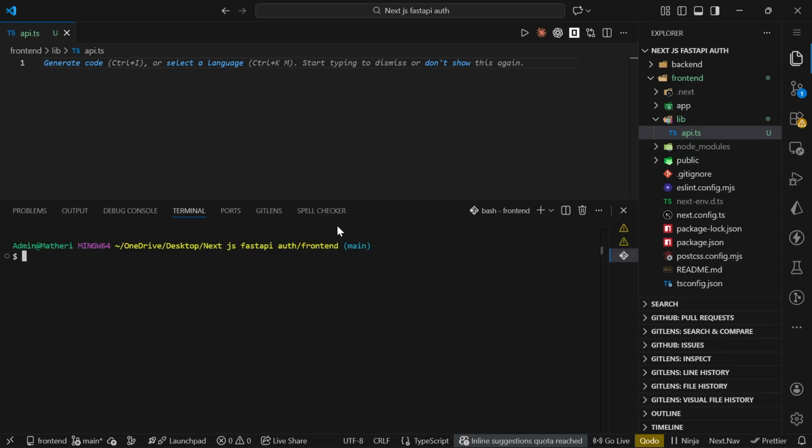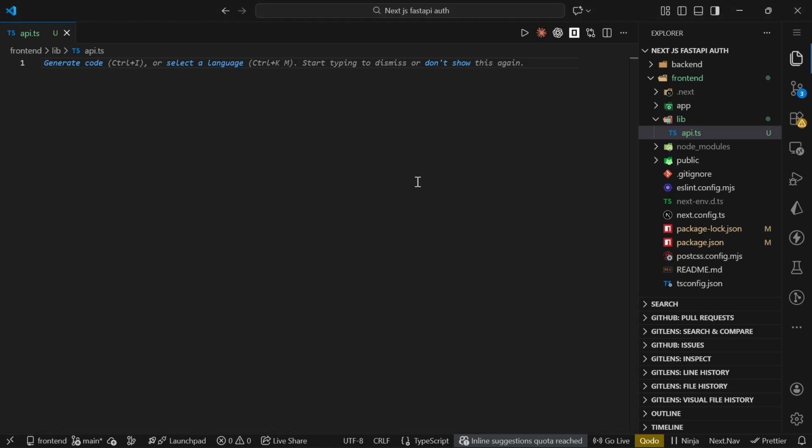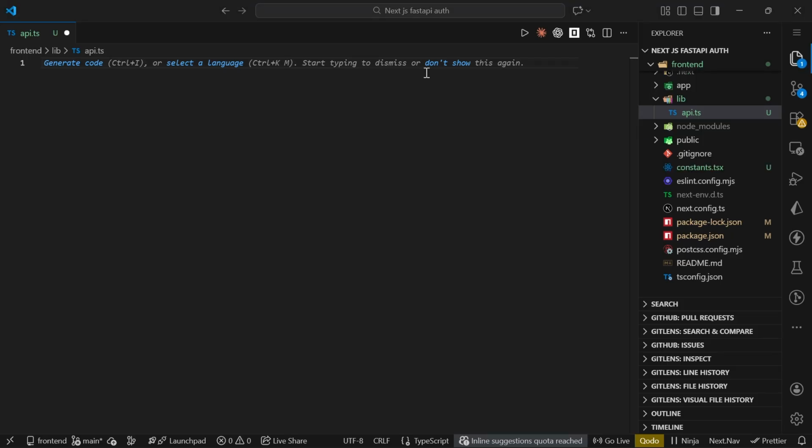And for that reason, I'm going to have Axios installed. npm install axios, as simple as that. Give this a minute, let it install. I've just installed Axios, and this now is going to be our interceptor. It intercepts every outgoing request and stamps our permission slip, which is the token, onto the requests. So this is our lib API file.